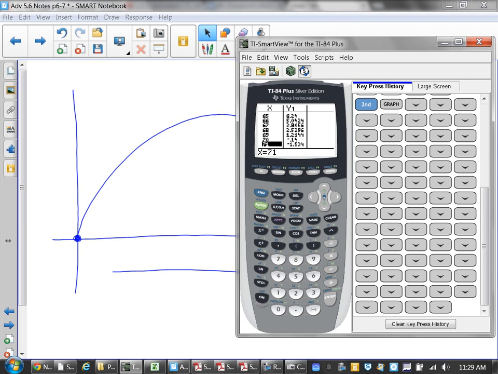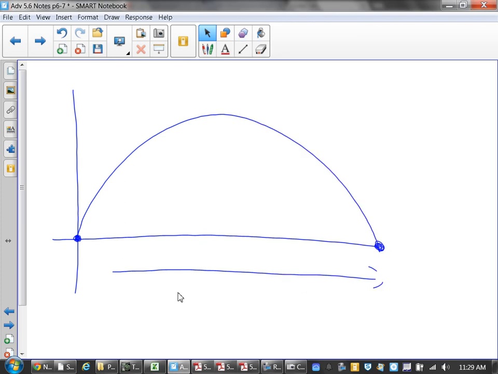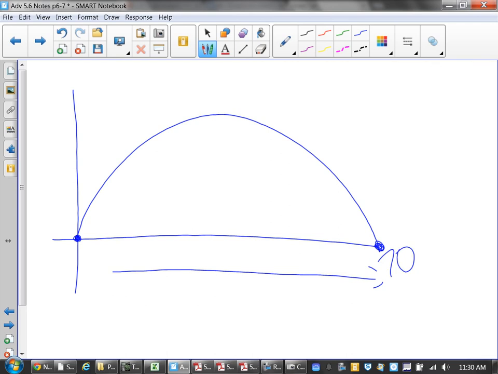So your distance here, this value is about 70 miles away, give or take. Which means the maximum height happened where? Halfway between 70 and 0 is how much? 35. So when x was 35, what was the y value at that coordinate? 23.9. So about 24 miles out. So the cannon shot up about 24 miles, and then it shot.